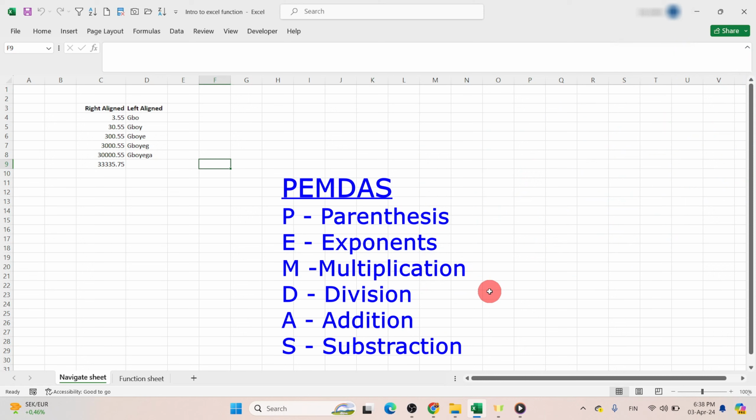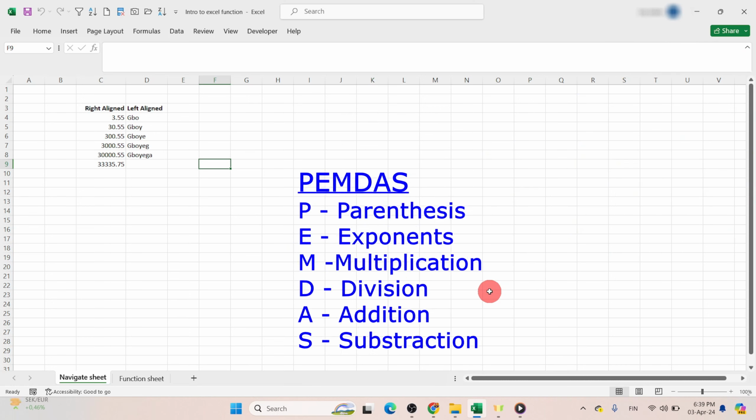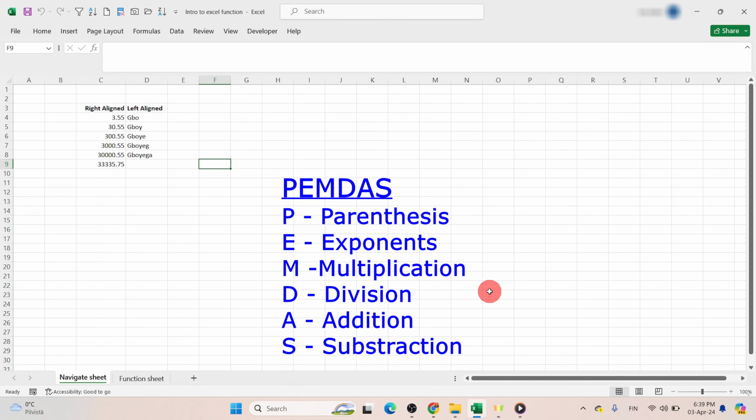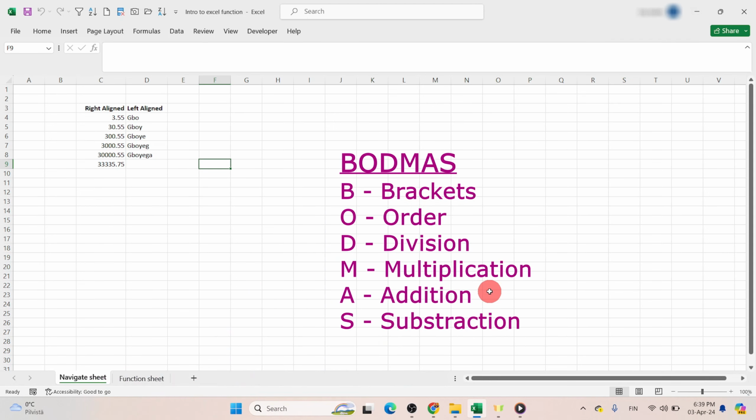This is being used in the United States of America, and PEMDAS simply means parentheses, exponent, multiplication, division, addition, and subtraction. Then we have another one called BODMAS, which is bracket, order, multiplication, division, addition, and subtraction.